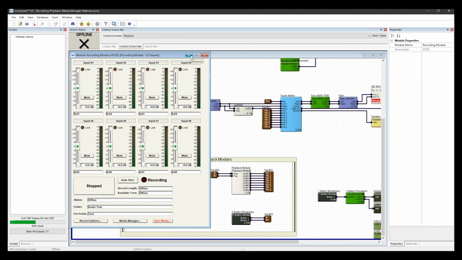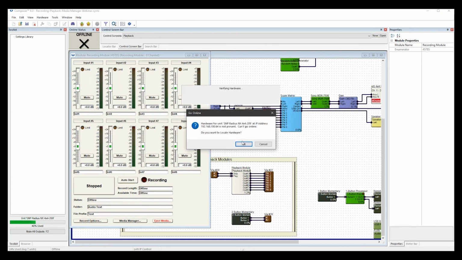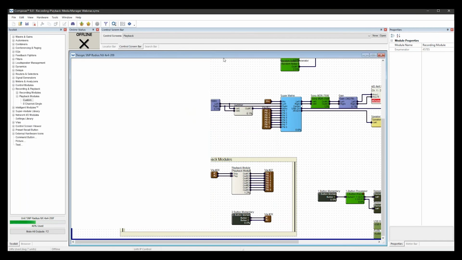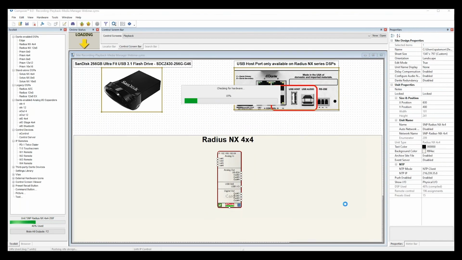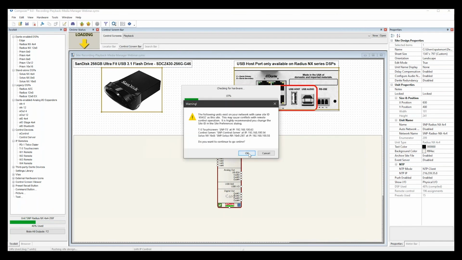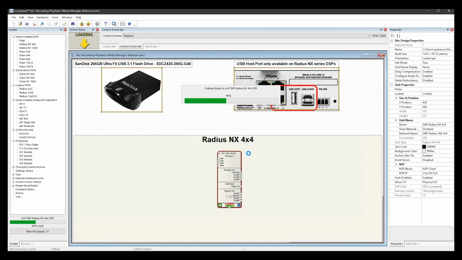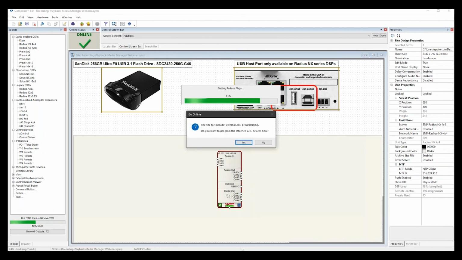And of course, my radius is many feet away. I'm in a recording booth. So let's see, are we ready? It's showing us offline. Let's go back online. That error is fine. I have several units on this same site ID.